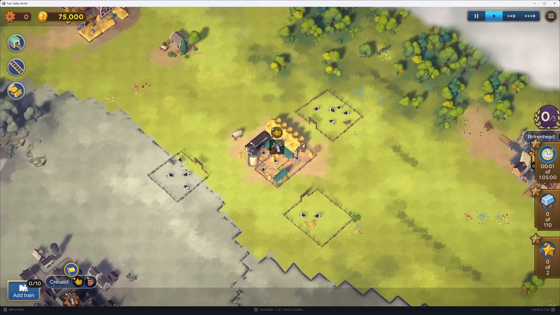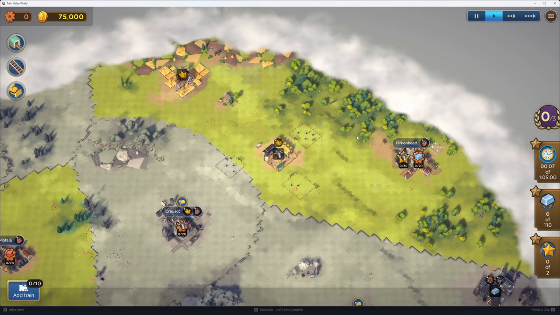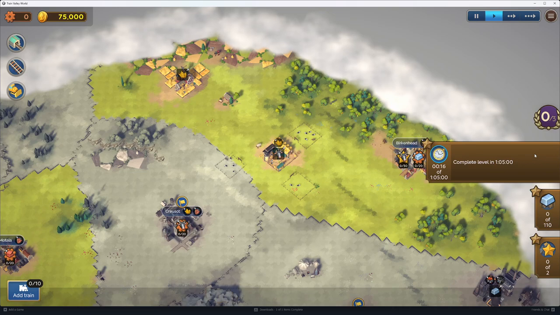So now here, all the gloves are off, and all the training wheels are off, and now it is basically up to us to do the 3 objectives that are in the town and try and complete it in less than 1 hour and 5.